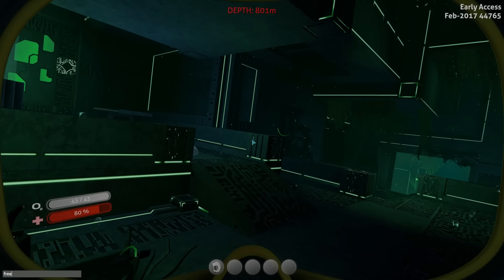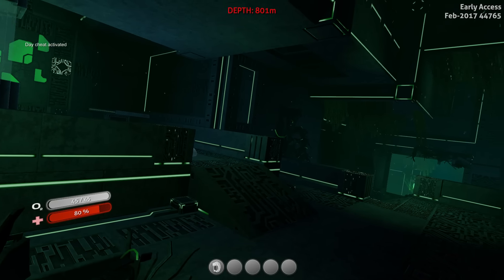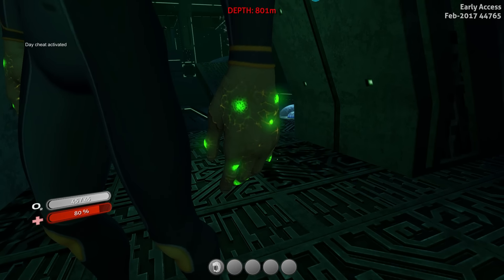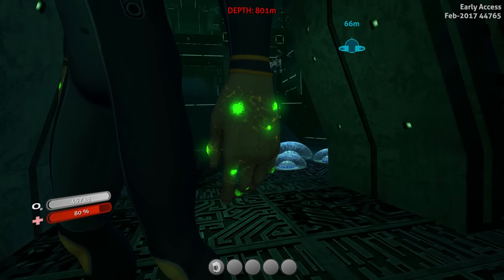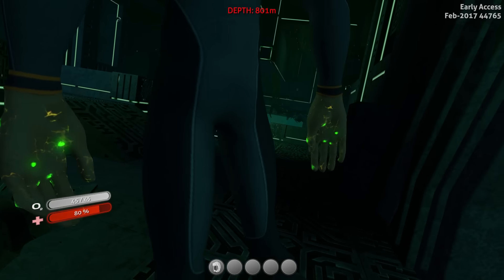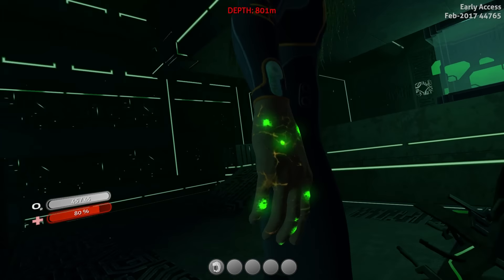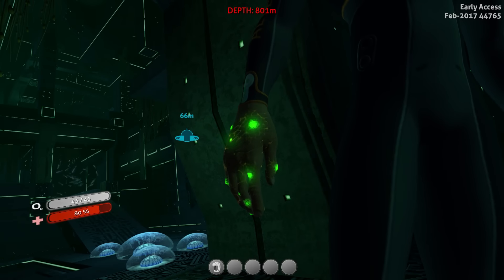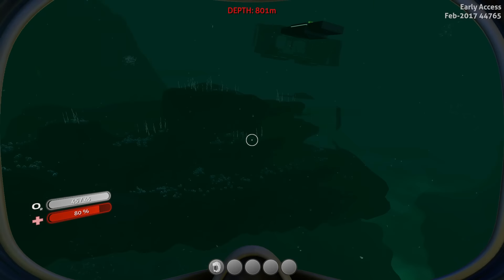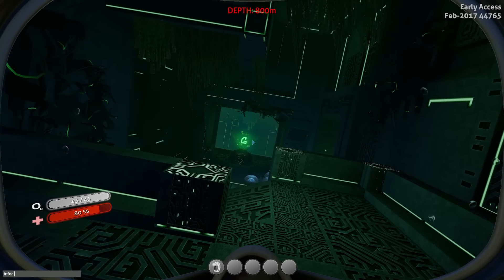First off, I'll show you the new textures for the Kharar, because it's terrifying. Your skin looks really cracked — it kind of glows at different points. It's really terrifying. Does that not give you the heebie-jeebies? Luckily our hands are identically symmetrical, so that's alright. But oh god, that gives me the freaks. I don't like the idea of having cracks in your skin. I'm going to put it back to infect one.